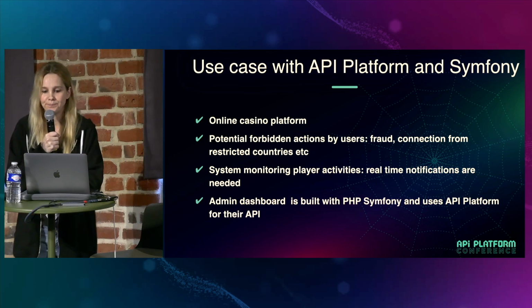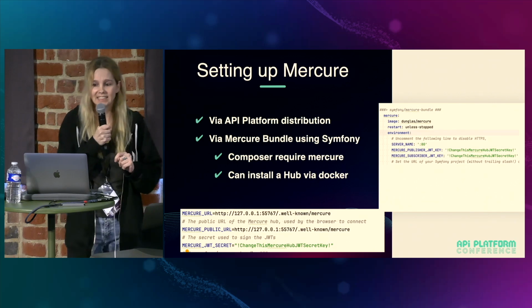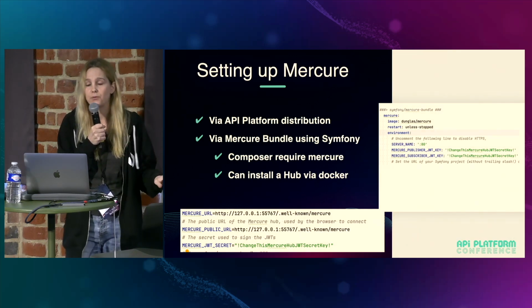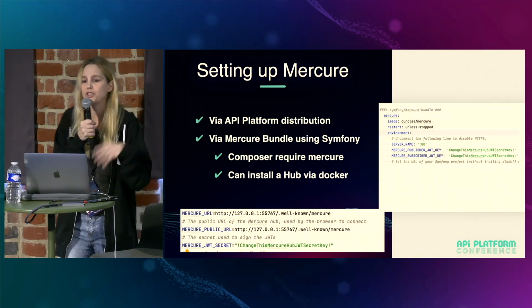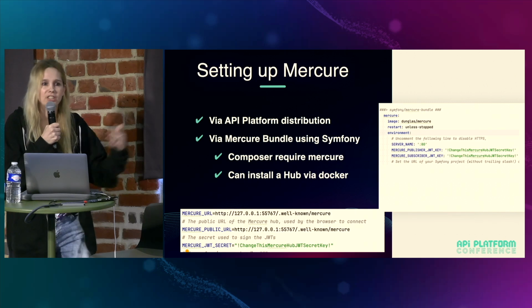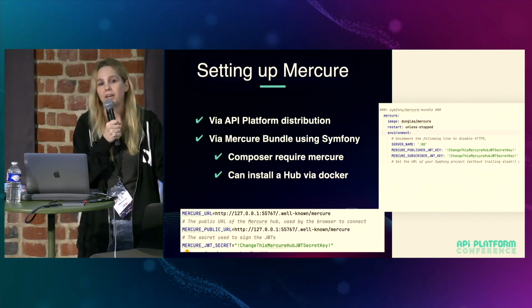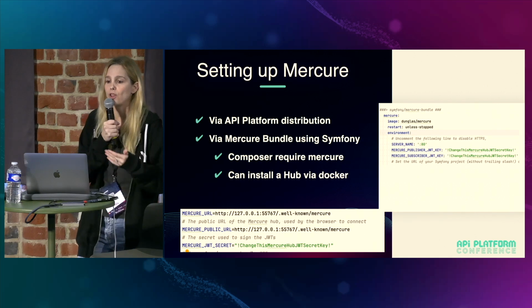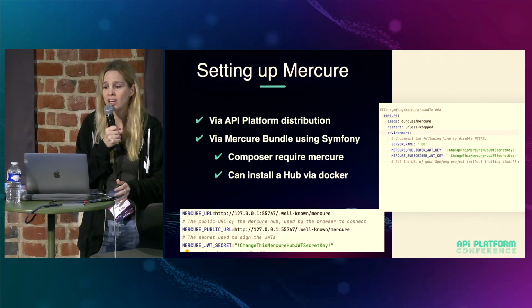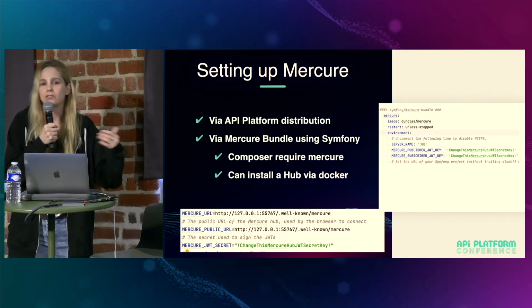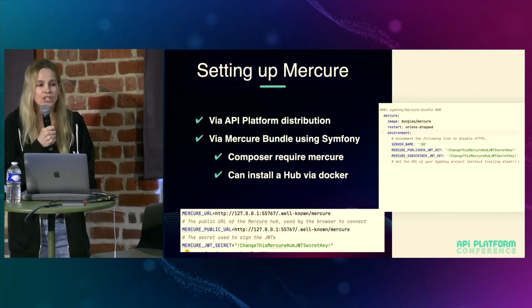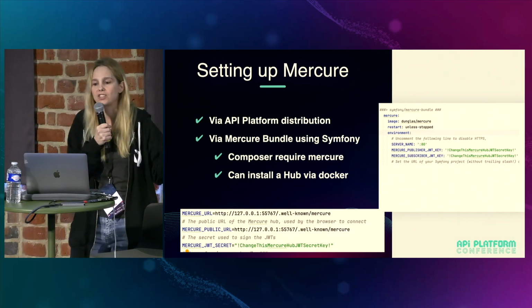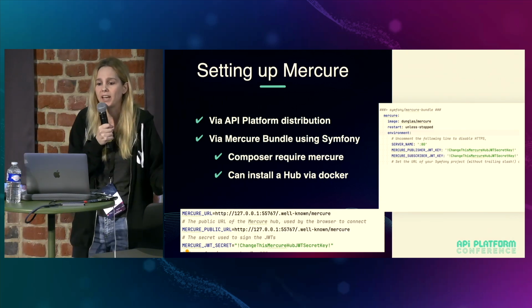So let's go. First off, setting up Mercure is pretty straightforward. Here we are using Symfony with Docker. You need to install Mercure with Composer. Symfony Flex can handle the Mercure Hub installation for you, and you just need to run Docker Compose up to start it. It's a very smooth process to get everything integrated and working.